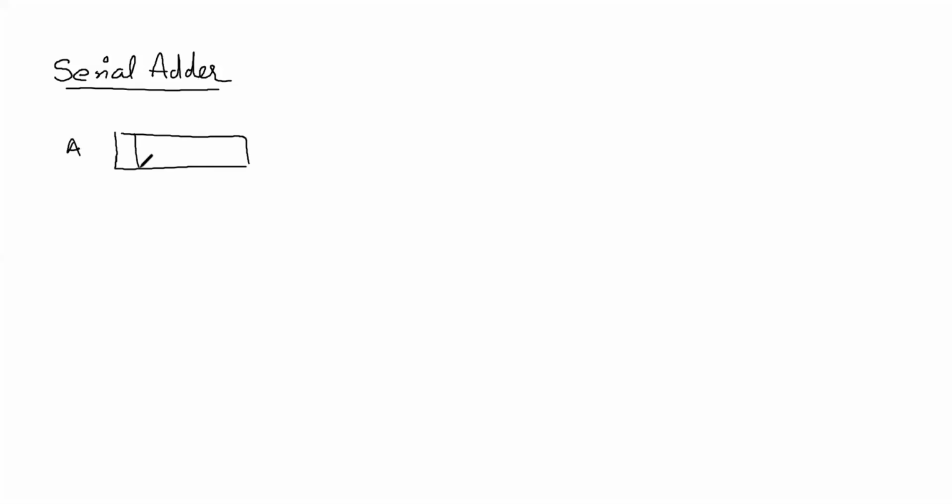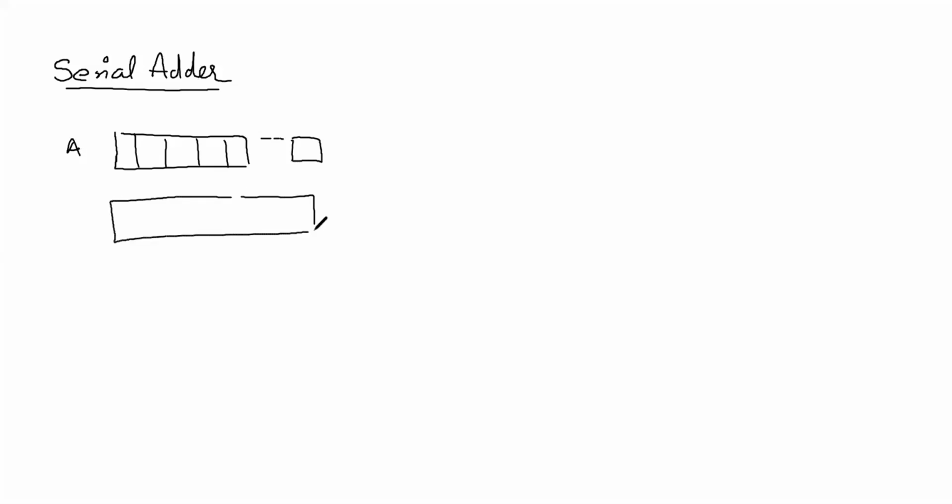Okay, so we will do a problem. We are doing, remember, synchronous sequential circuit design. But what we are looking at is a serial adder. If you see the block diagram, this is, let's say, operand A, and it could have any number of bits, 4, 5, 8, or whatever. Doesn't make any difference to us.